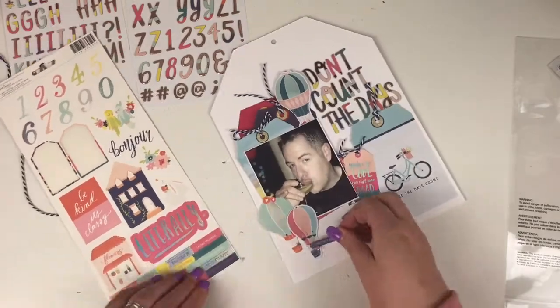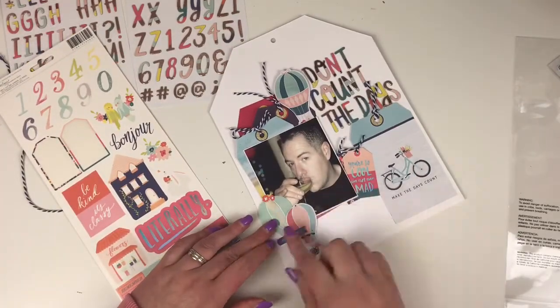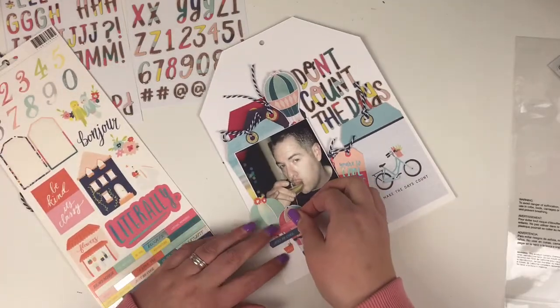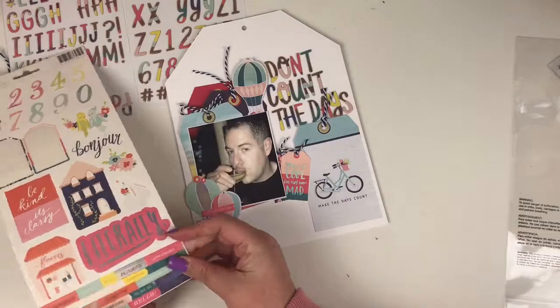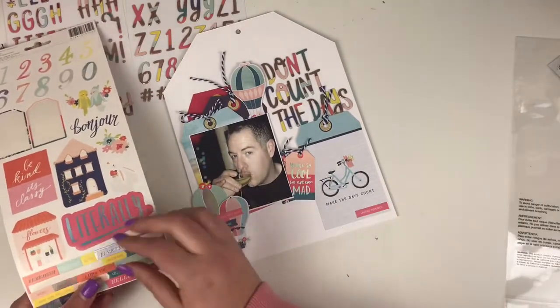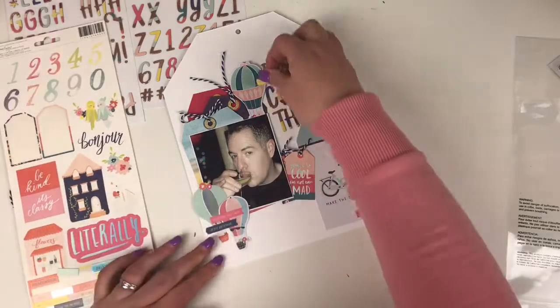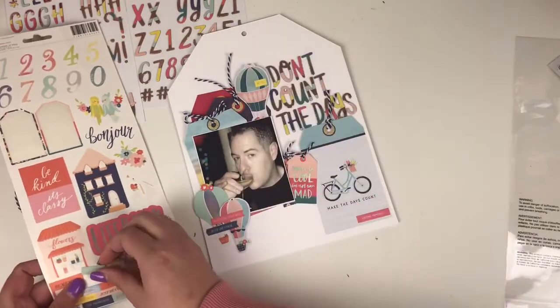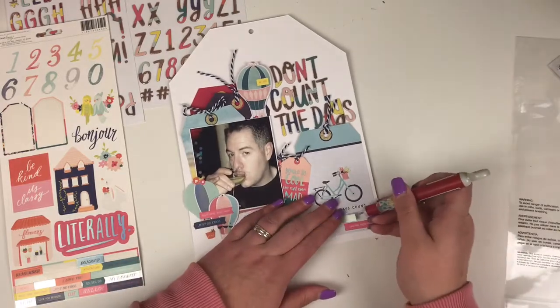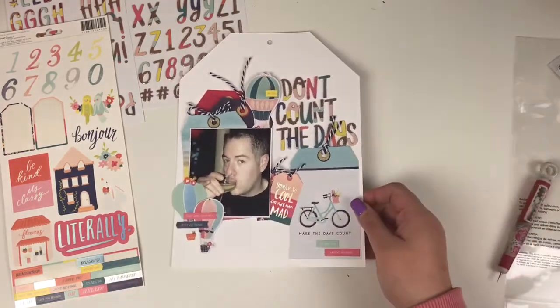And then in with the sheet come little tiny word stickers, which I love, and I'm just building up my cluster to the left there, and I'm just going to add a cluster to the right hand side on top of that tag because it's looking a little bit bare at the moment, and the third cluster is going to go up where that hot air balloon is, just above the photo.